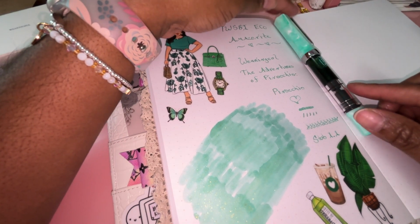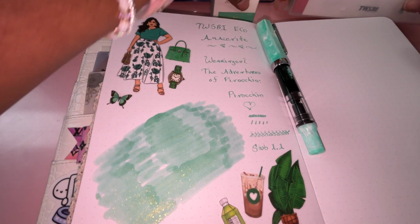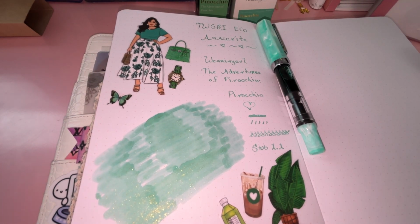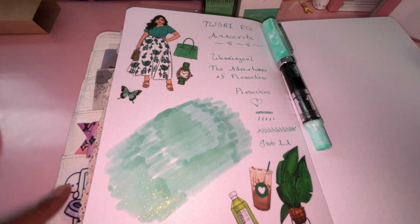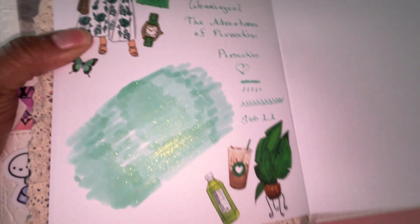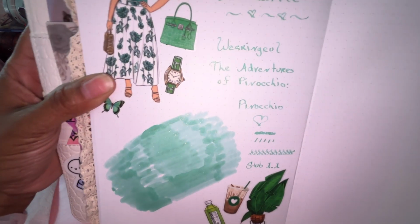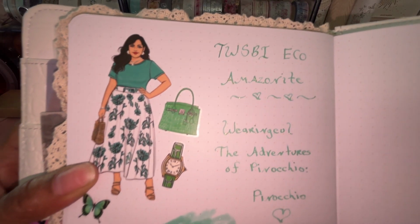So there she is. I love it. I love the ink choice that I made. I did see somebody get this same pen and pair it with a Sailor Studio ink that is a green shade of ink. I don't think it had any shimmer in it, but yeah. But this is how it looks. And I'm going to just do this so you guys can see. But yes, it is very, very, very pretty in the stub. I like the ink flow that the stub gives off. So yep, there we go.